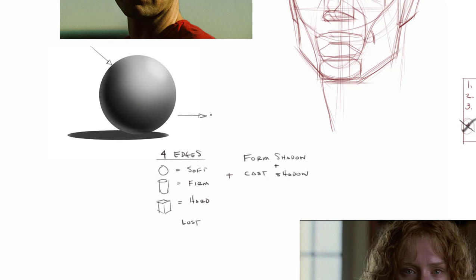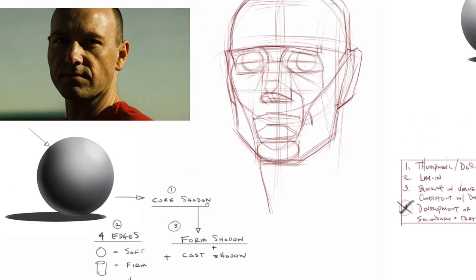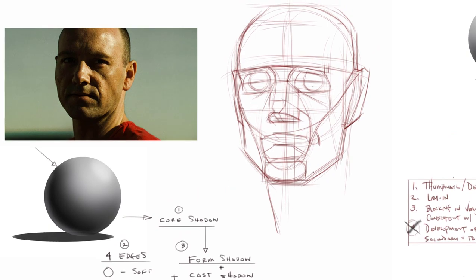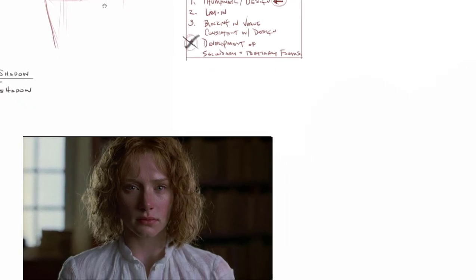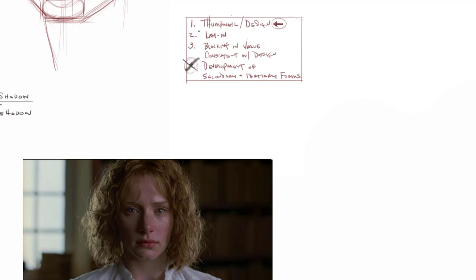In drawing we don't really need to draw anything in light because it's white paper, so all you're doing is creating the timing as that light turns into shadow and filling the shadow with a value. In addition to this, you just need to know there's a form shadow — the shadow going across the ball — and then there's a cast shadow, and these two are almost always seen together. You're always looking to identify the core shadow, which is just the darkest area on the object.